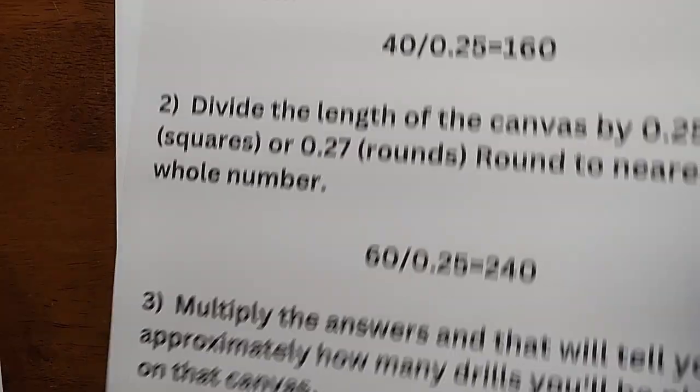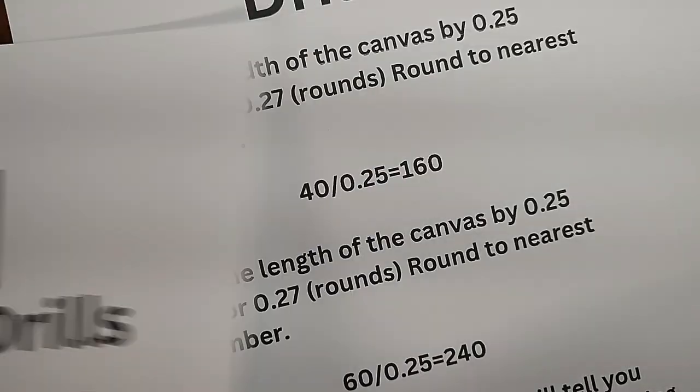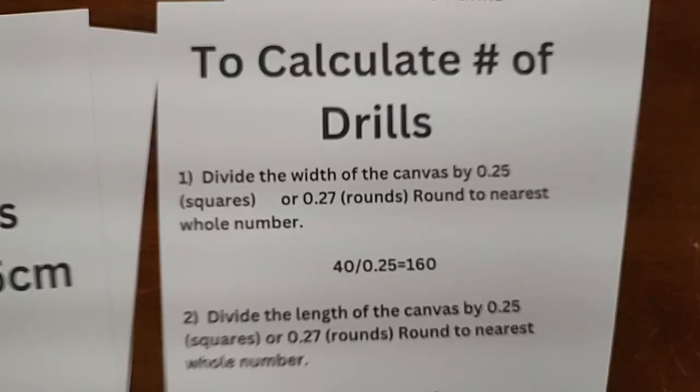Now, the directions on how to calculate are in the soon-to-be edited version of this. I can't believe I did it backwards. I feel so silly.